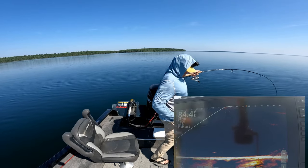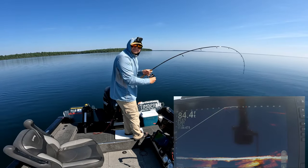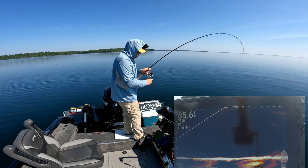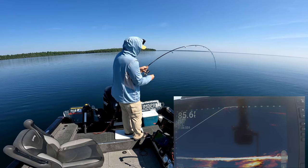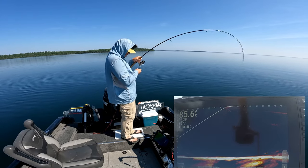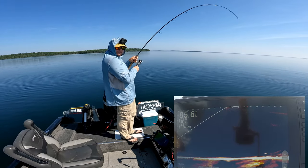Heavy, heavy duty right now. Goes to show you don't always need a big bait to catch big fish, obviously. Not saying we've caught it yet, but we got it to bite at least. But that thing freaking drilled it. Chased up about 25 feet there, I'd say. Smashed it.